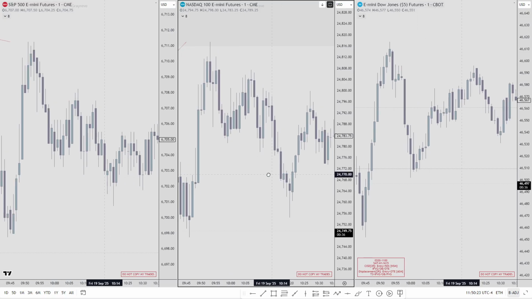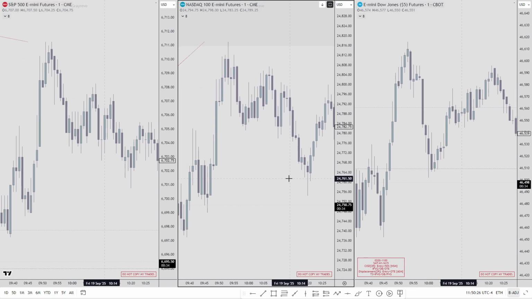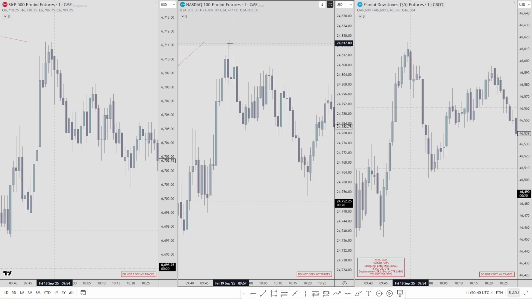Okay, let me just clarify. I actually took the trade right here instead of 10:15, my bad. So at this point in time when we were forming this SMT, I was waiting for a 1 minute market structure shift. So we have this shift right here at 9:57. This was the first indication, and I started to look for shorts from this point onwards.